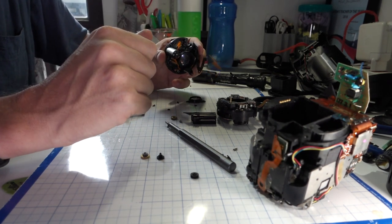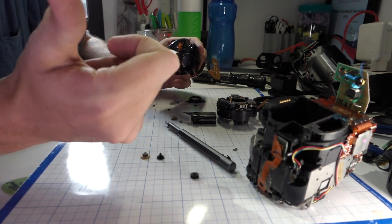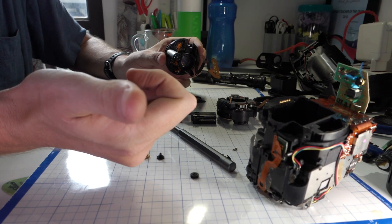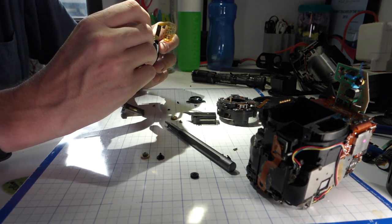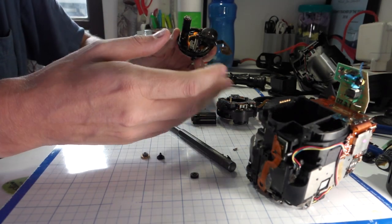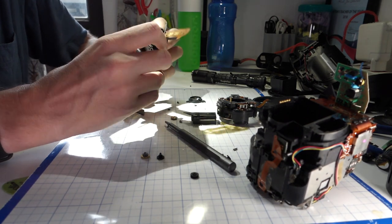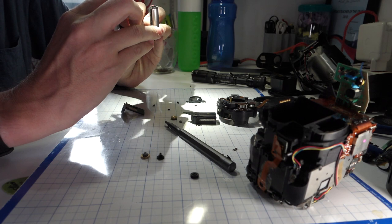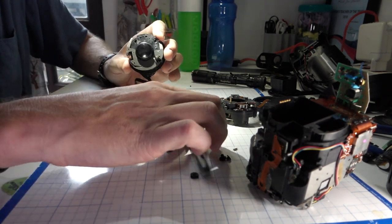What would be a solution? Maybe I have to check if this camera supports exFAT. It's a new file system that can hold files that are bigger than 4 gigabytes. But that's for another video, if I make a video about that, because I don't even know if I'll put this video online. But if you see this, then I decided to put this video online.